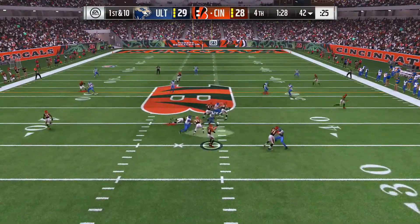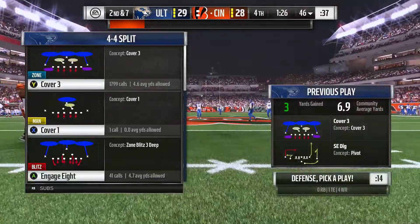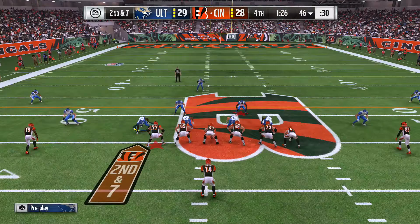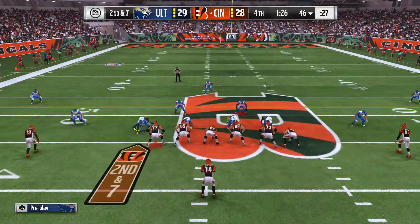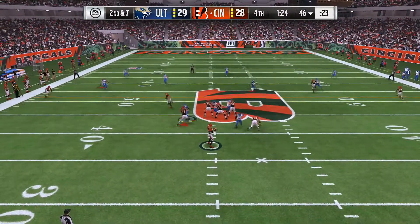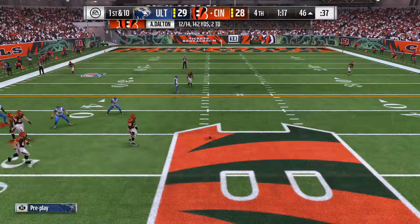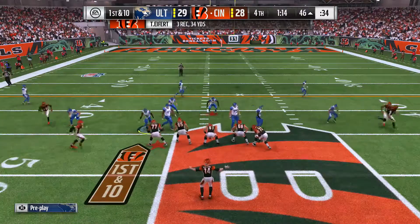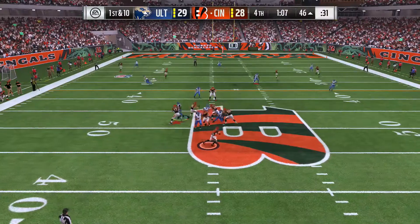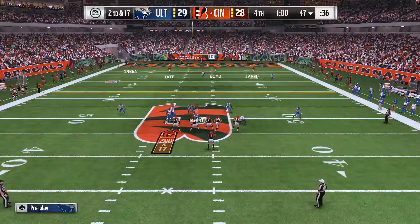Looking to throw underneath — it's Bernard, and he's able to get this one out closer to midfield across the 45. Second down now after the pass completion. Running backs can be a big part of any passing offense nowadays. He's back to throw to the left side for Eifert — he'll take it down to the 46, a nine-yard gain that keeps the drive moving. Quickly they get to the line — back to throw — he's got time in the pocket. Oh, he can't get a throw off, he's taken down. What a huge play at this point in the game.